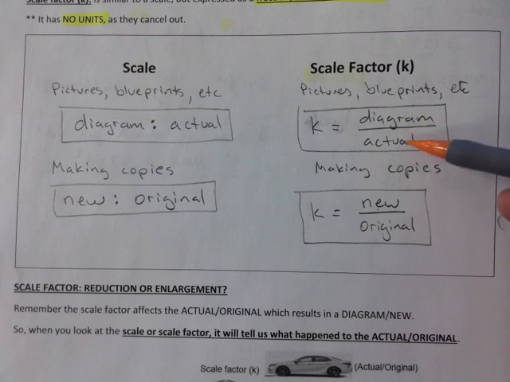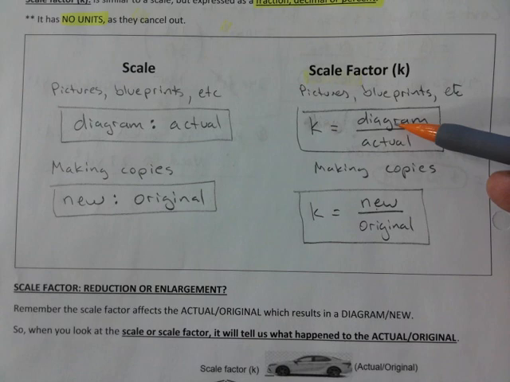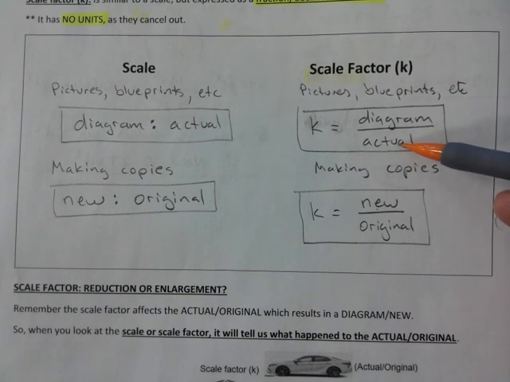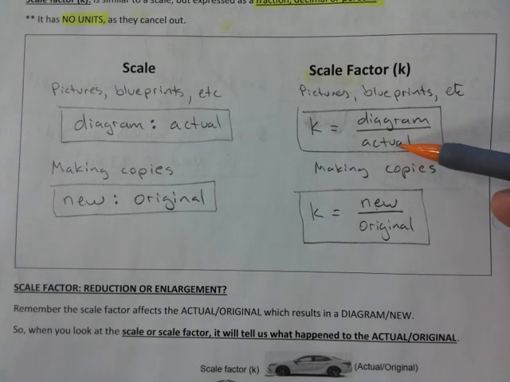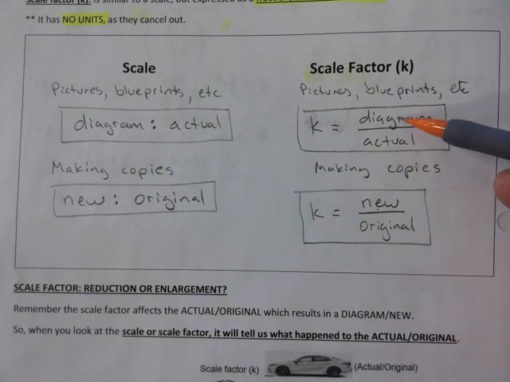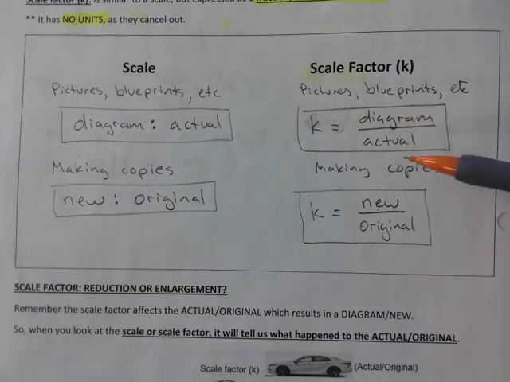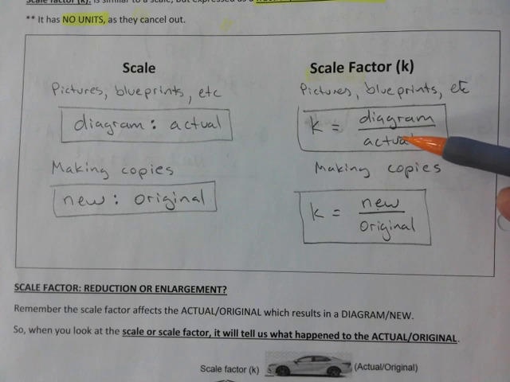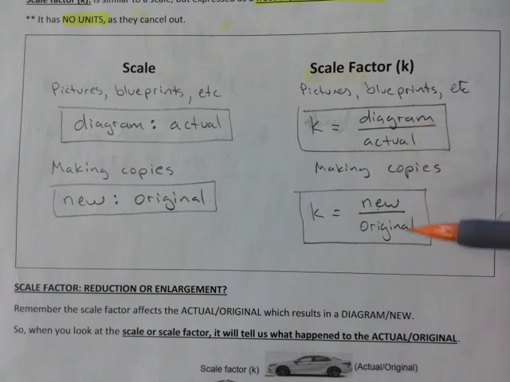You have to correspond. You will see down the road that we can take the area of the diagram and compare it to the area of the actual shape, as long as you take the same information from both, the same side, so let's say it's lengths, heights, widths, you name it, radius, radii. Snuck that one in there. You just have to have the same corresponding, either one, you use the terminology diagram actual or new original.